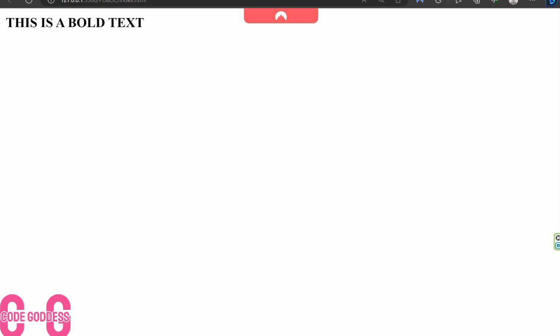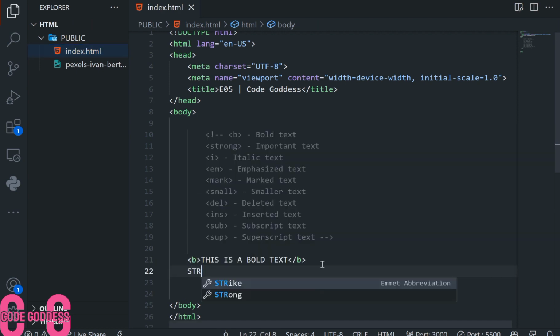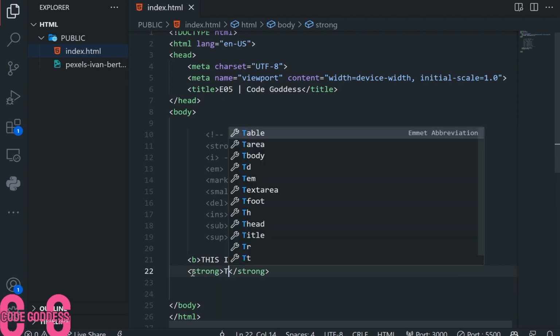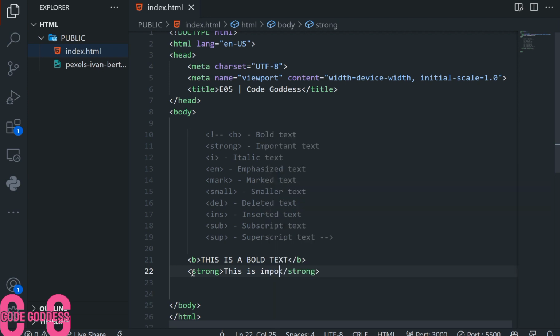But the HTML strong element defines text with a strong importance. The content inside is typically displayed in bold. Okay, let's see this. Strong. This is important.